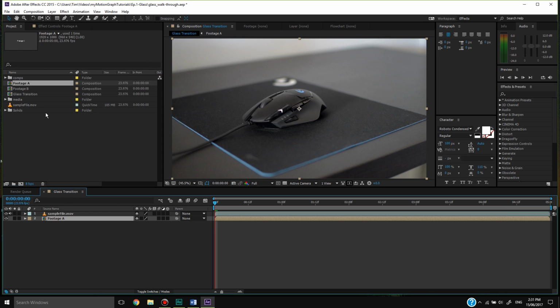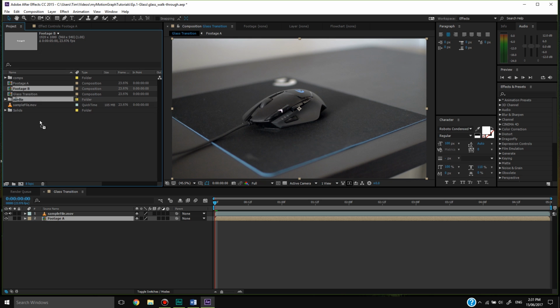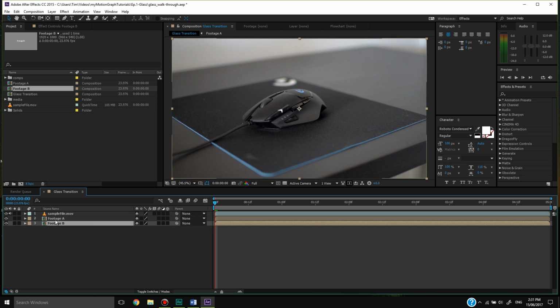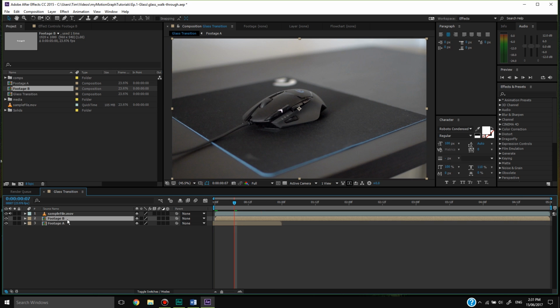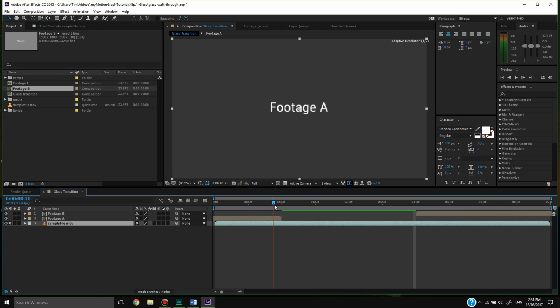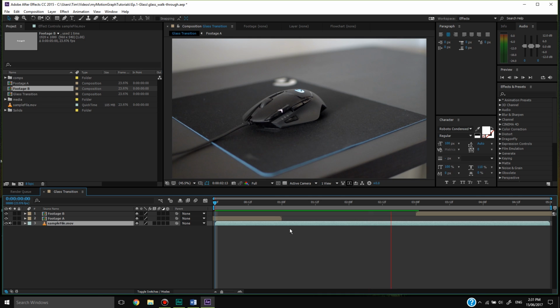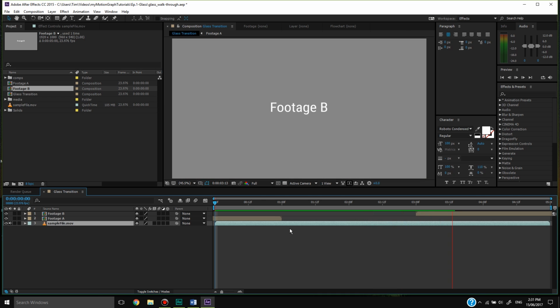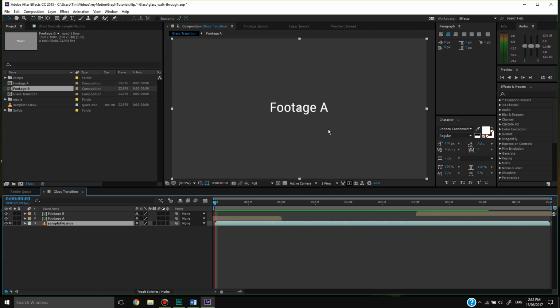and then I'm going to go ahead and add those other 2 footages to the timeline. For footage A, I just want to use 1 second of it, and footage B around 3 seconds, and that has like 2 seconds of whatever. So at this point, it should look like footage A, and then it cuts to the transition footage, then cuts to footage B.